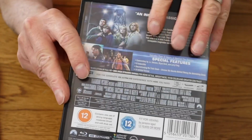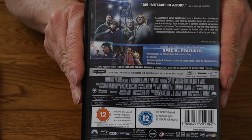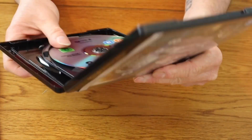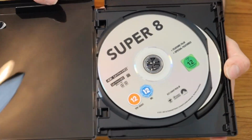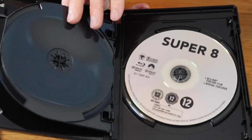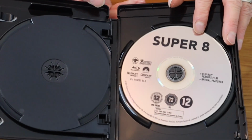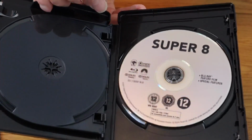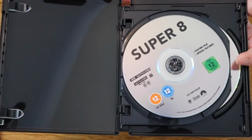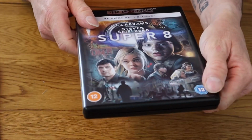We go around to the back. You can see he's got quite a few special features on there as well. And we go inside. Well, that's disappointing inside. We have Super 8 in 4K. And we have the Blu-ray version of Super 8. Unfortunately, no artwork on either of the discs. I like artwork on the discs, and unfortunately they haven't put artwork on those discs, which is a shame really, because it would have made the set quite nice.